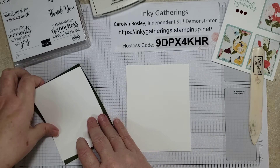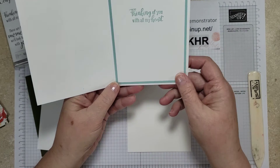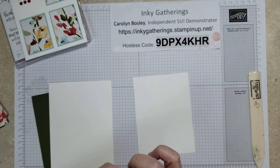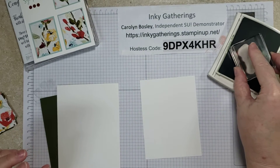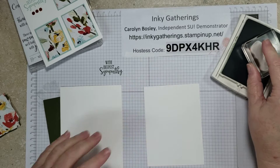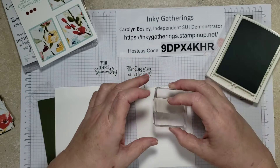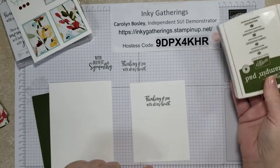Then we also are going to have an inside layer. If you remember, this inside layer was Pool Party, then layered another piece of Basic White on top. What I have now is Mossy Meadow and a Basic White. Let's go ahead and open up our ink and get this started. If you're new and not familiar with your stamp or ink pad, it's always good to stamp on a scrap sheet first — and that's the outside greeting. I'm glad I did that because I'm wanting the inside greeting. Beautiful Mossy Meadow green — stamping it up toward the top so I still have an area to sign or write below.